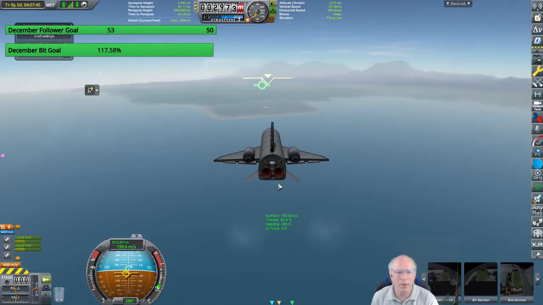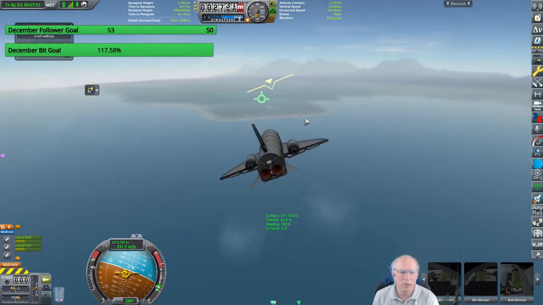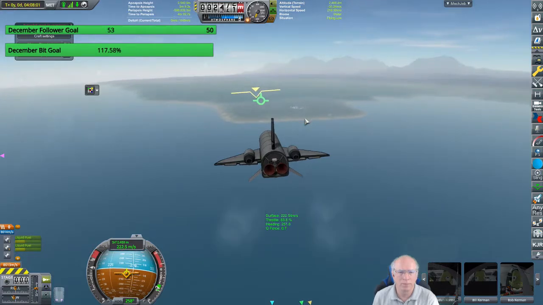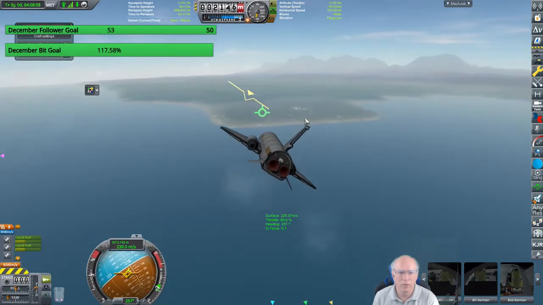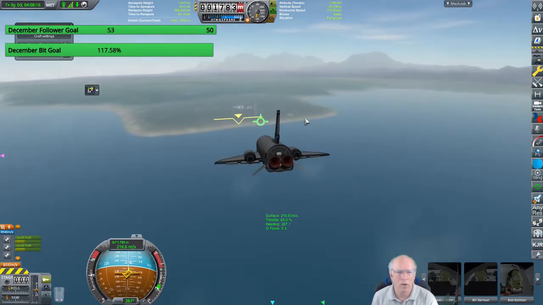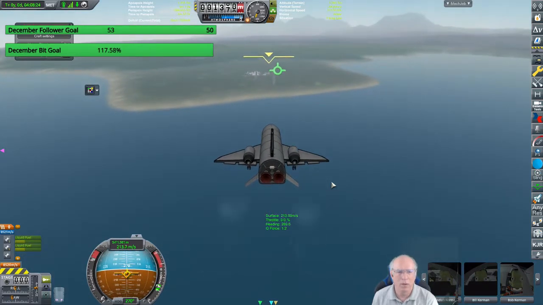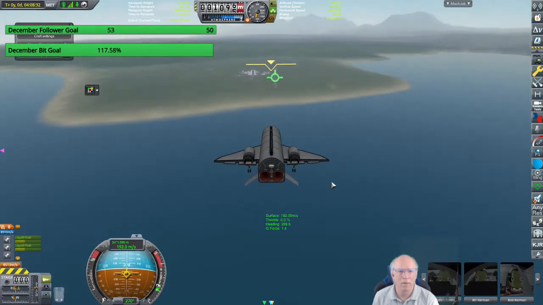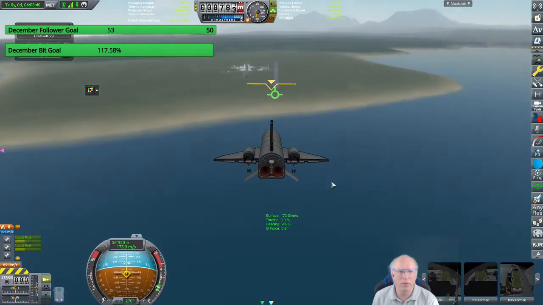We're lined up directly on the runway. That's perfect. Well, not quite actually. Runway just became visible. It's over here, so we are a little too high. There we go. Gear down. Throttle down. I do not have speed brakes on this shuttle.